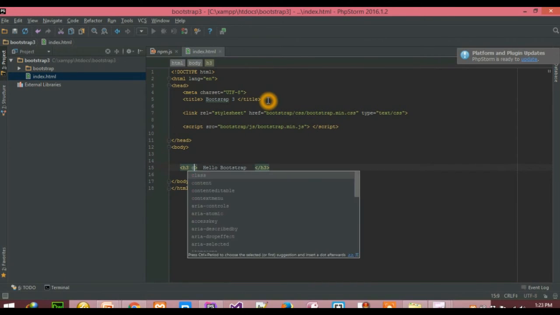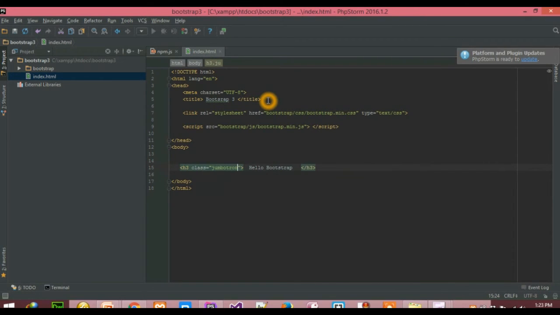So I just simply give it a class of jumbotron. Don't be confused. We will learn in detail about all the classes of Bootstrap. In this video tutorial, I just try to give some information about Bootstrap and how we connect our page with Bootstrap.